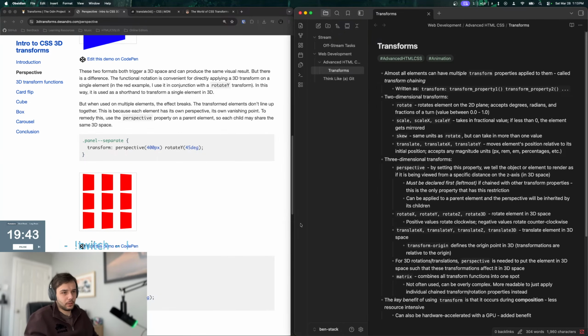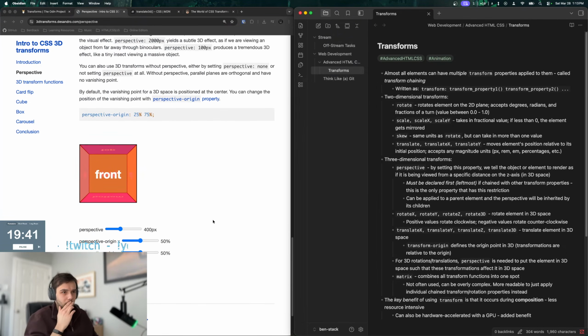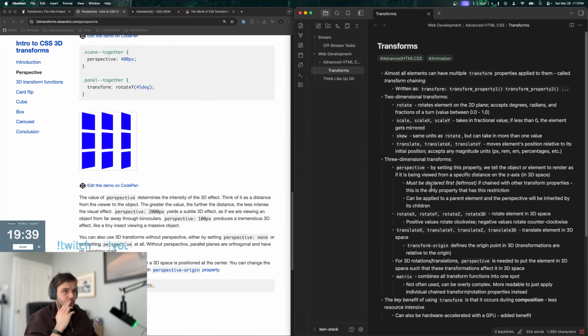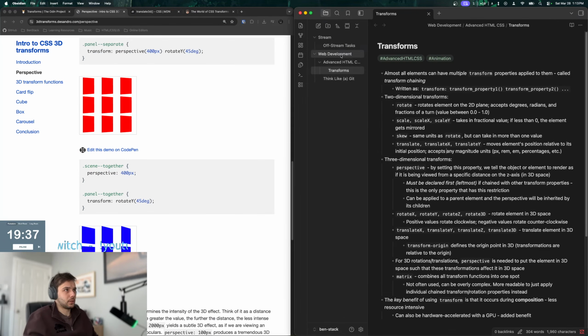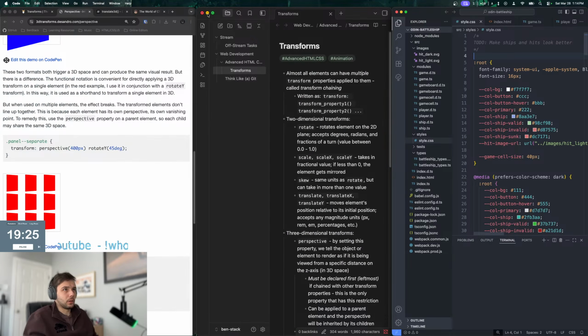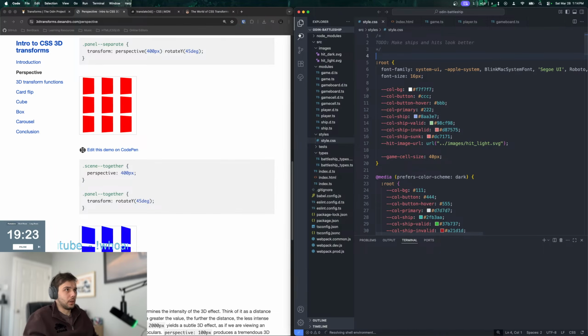I could do that. That's a good point. So let's actually do that. I think that's a good idea. Let's just open up VS Code here, and then we'll get a new project.